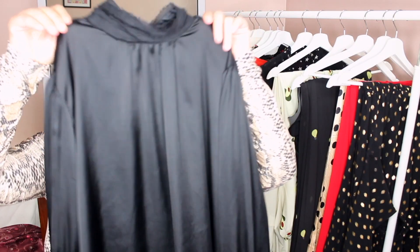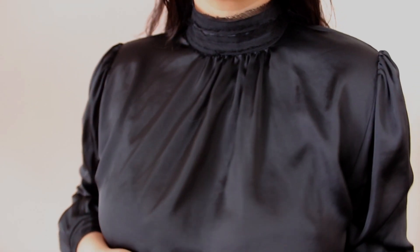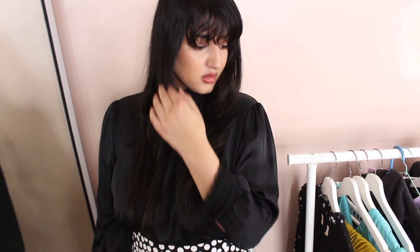The next top is this lovely high-neck top. Bear with me as the camera goes a little crazy because of the black. It's a lovely silky blouse with a high neckline that's kind of laced, full sleeves, and a frilly bit around the sleeve. This black blouse is from Zara — I wore it on my birthday. It's a very simple, non-fussy, classy blouse and I'm really into high-neck full-sleeve tops.